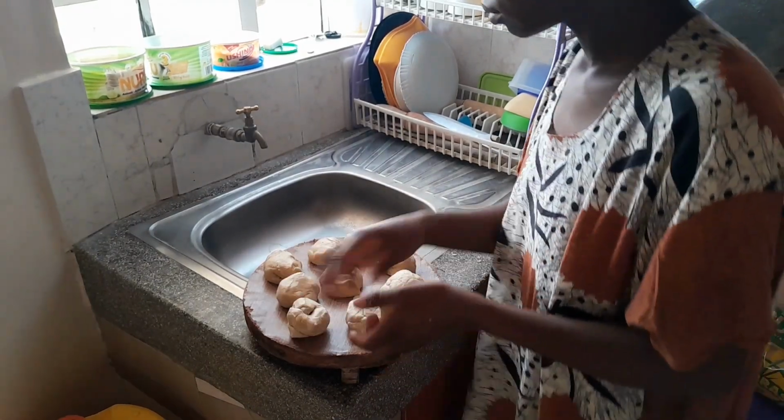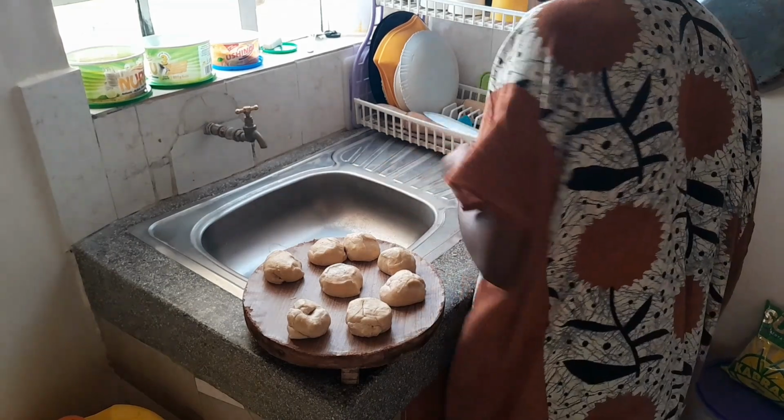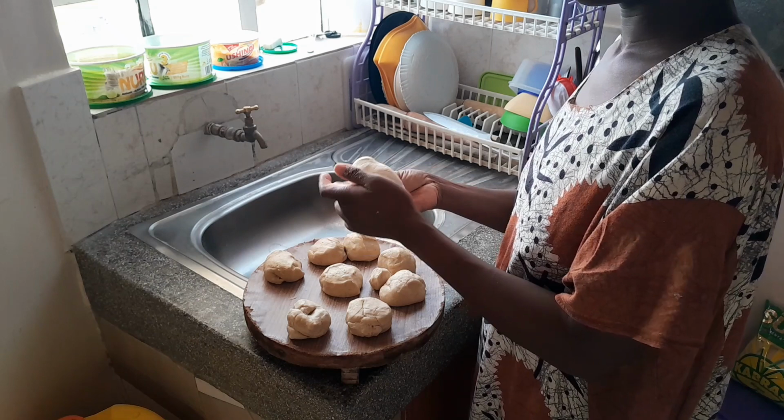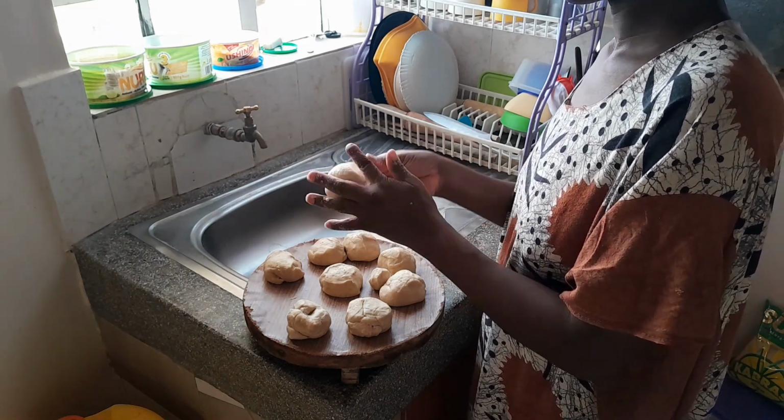Then I later noticed that some of the small pieces were very small, so I decided to merge them with other small ones to make these pieces bigger so that we can cut big pieces of mahamri.